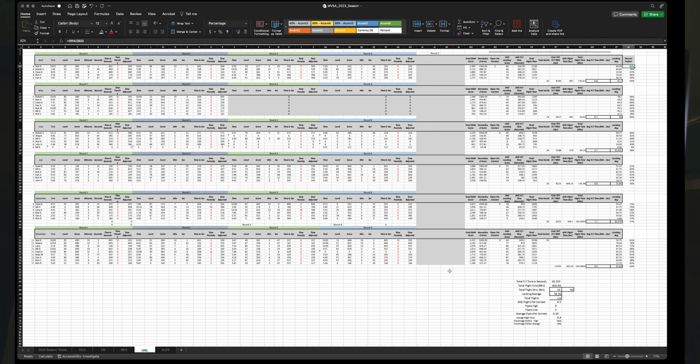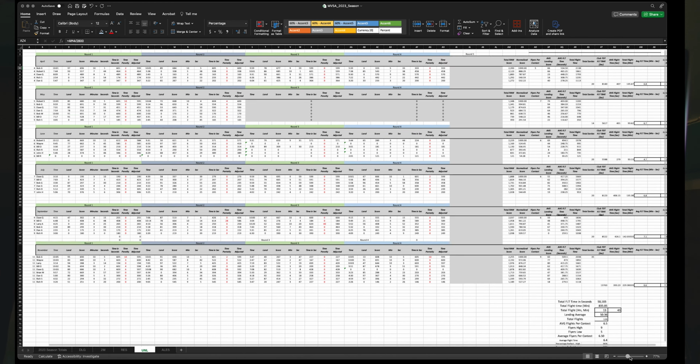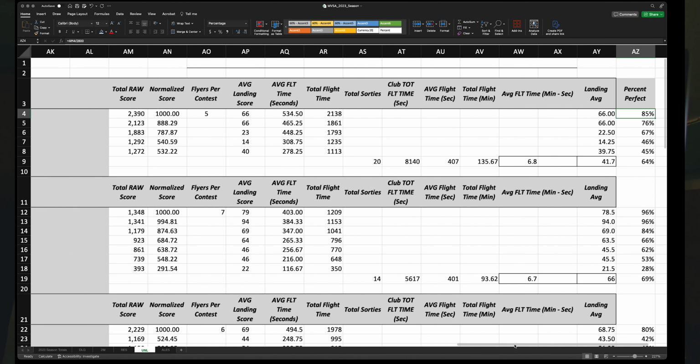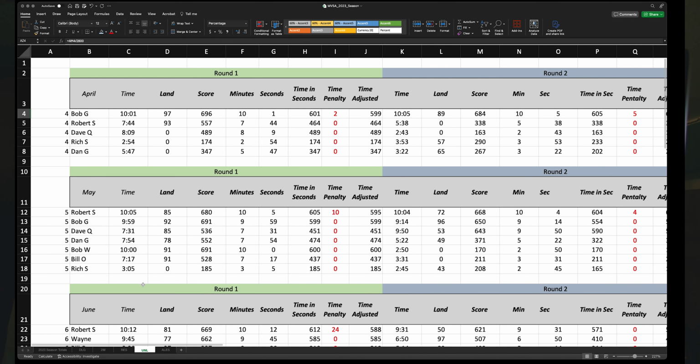And I'm sure it's very difficult to see because you guys are probably using a small screen. I'm currently using about a 24-inch 2K monitor. So we're going to zoom in and see what all the numbers look like. So this is round one. This is round one in the RES. Round one Unlimited last year. And you can see it flight by flight.